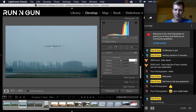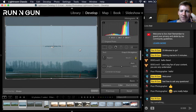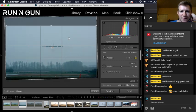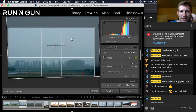Let's try fives across the board here. Just five for everybody. That looks decent. Honestly, with this kind of photo, there's not much more I can do with it. I'm limited because it was a little bit foggy.